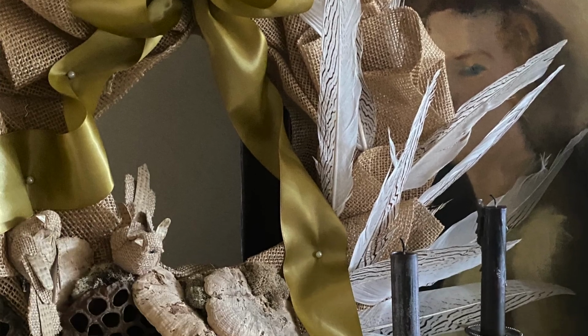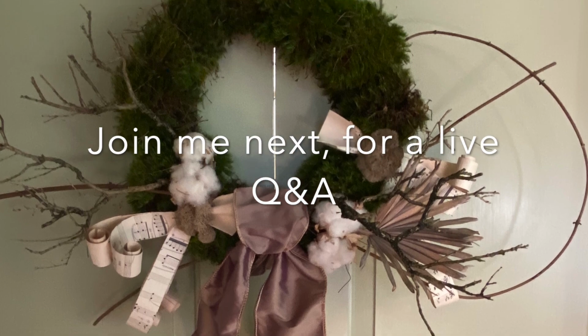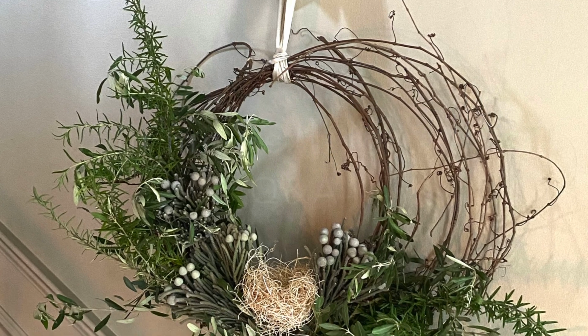Wreaths are not only meant to be hung on a front door. I tend to like to hang wreaths in windows. I will hang them on a wall. I might even hang a wreath over a doorknob or even just prop one up against a wall and create a vignette out of it.